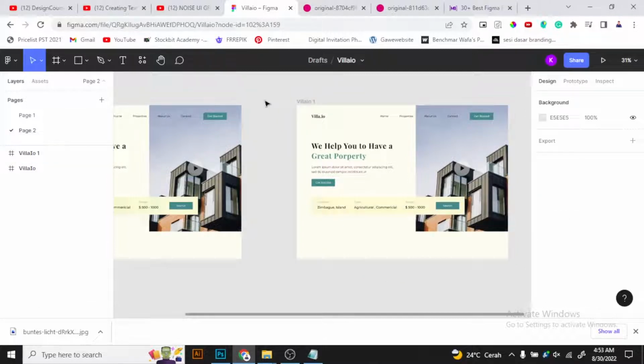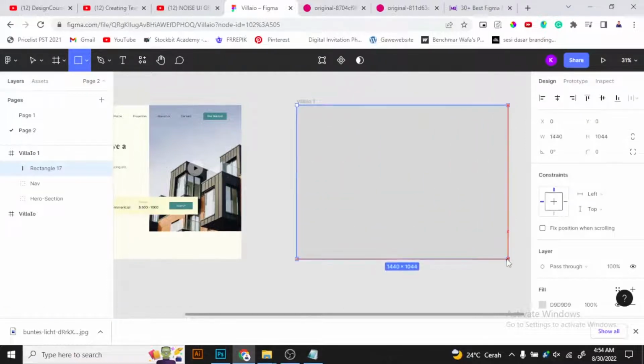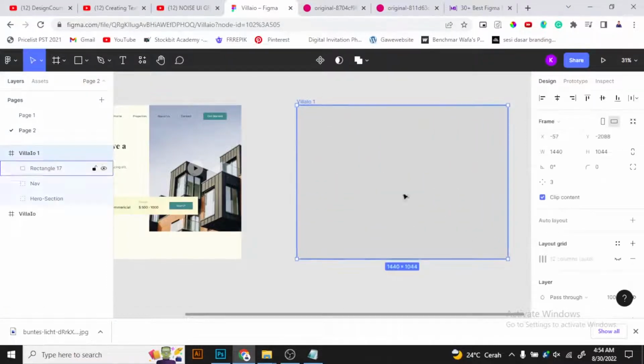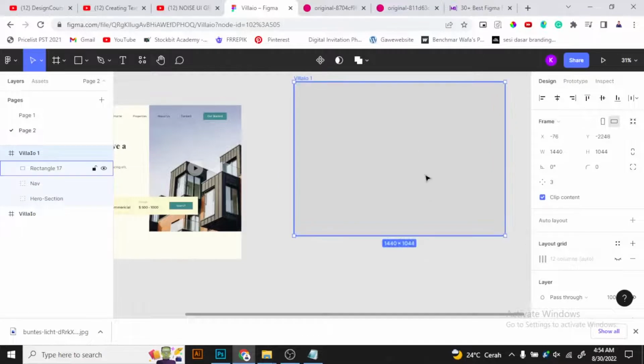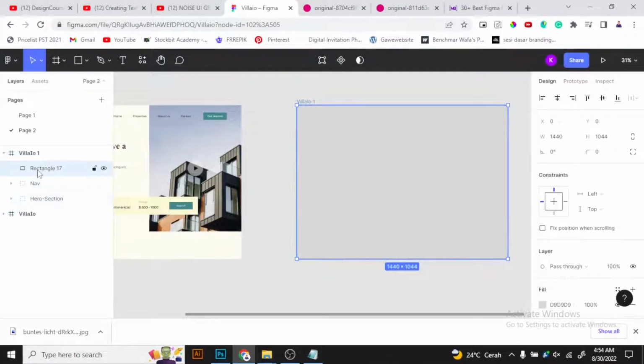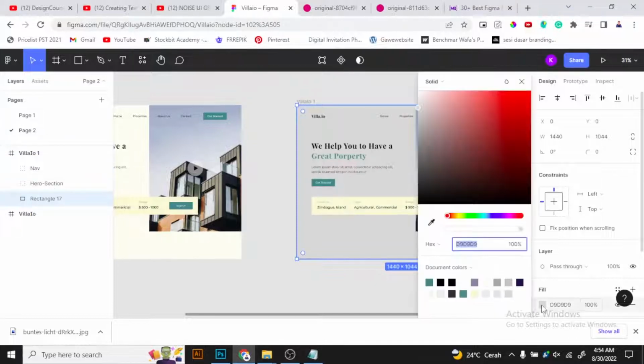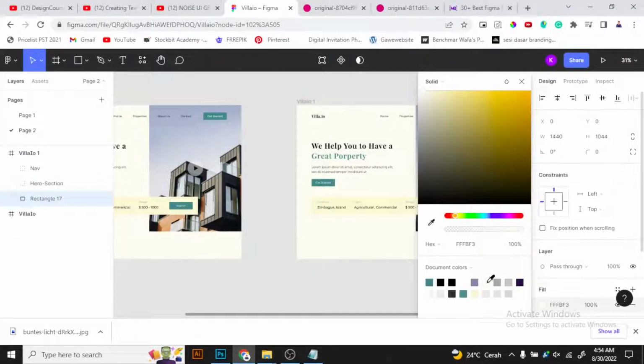Then we make a shape first for the background, and the screen color for the background layer is put at the bottom. And the color is changed.